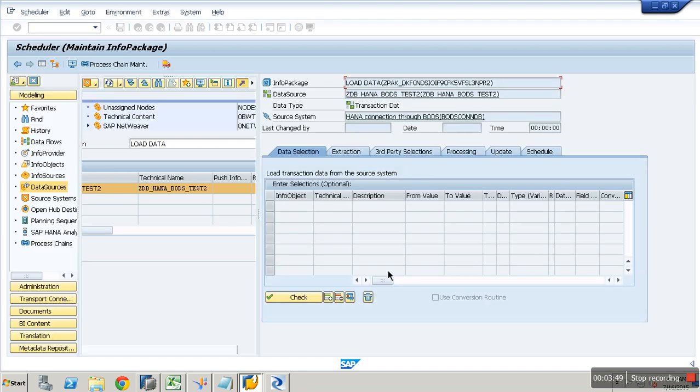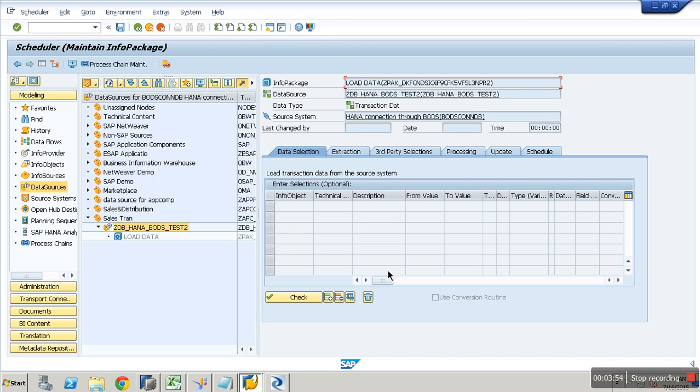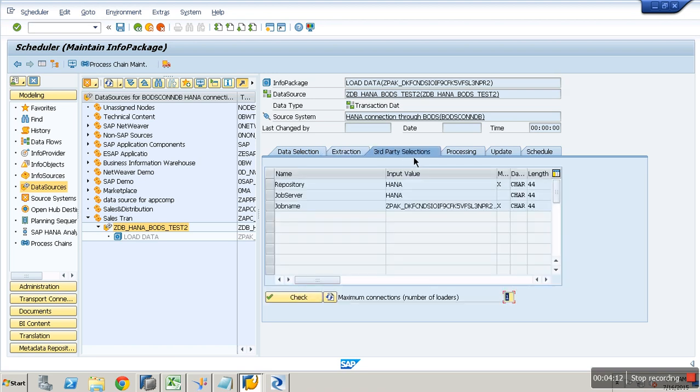So if you connect BODS with the external system with BAP, you're going to have a data flow, job, everything configured and you're going to trigger the jobs. But if you have a data store which is connecting to a database, I can leverage my BODS connection to refer to the data store connection and consume all the tables of the data store directly in BW. Okay, extraction third party. See, I have never given anything, it automatically creates my job and everything. I am not giving anything here. Did I create any job in BODS? Source data, nothing is done.